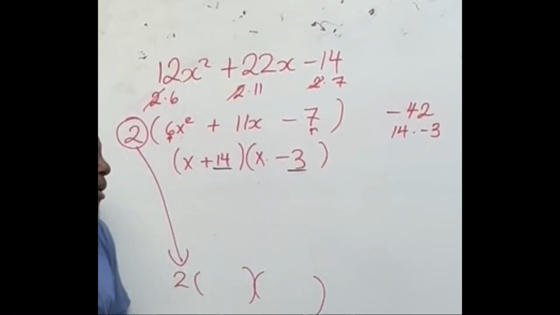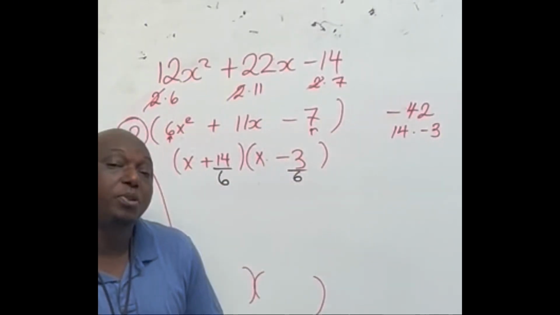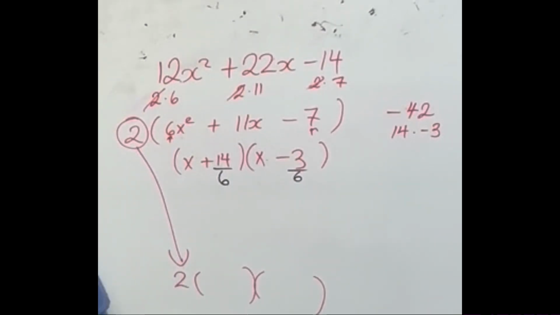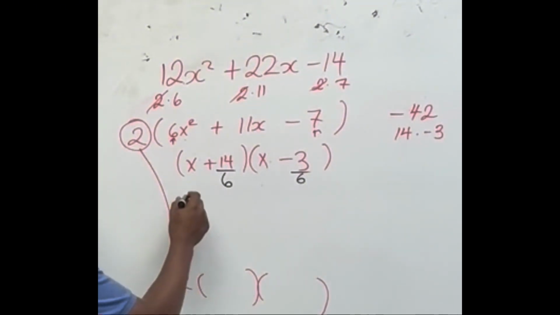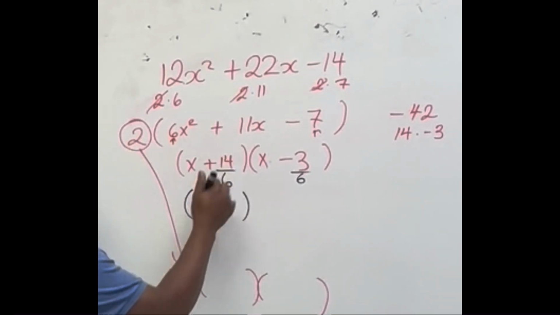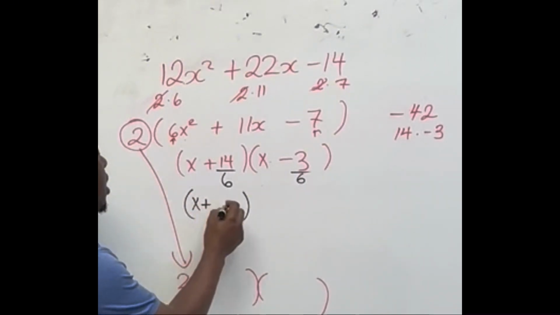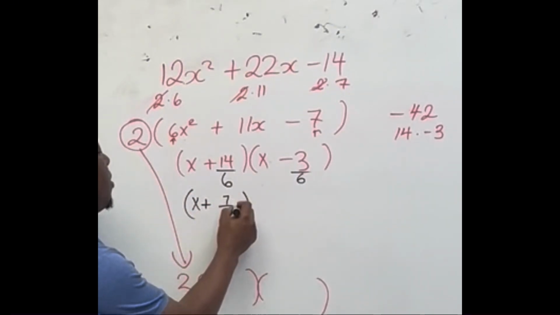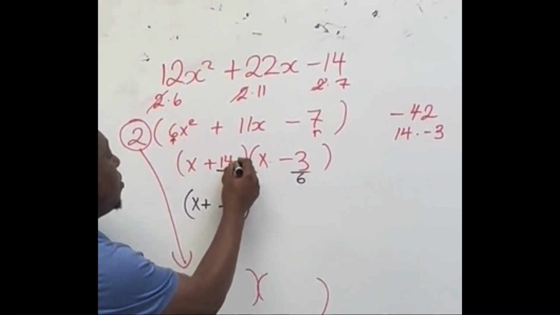Put your A right there. So your A is 6. Before you push it forward, check to see if you can simplify. Again, before you push it forward, check to see if you can simplify. Let's check. Can we simplify this? By 2. So this becomes 7 over 3. By 2.